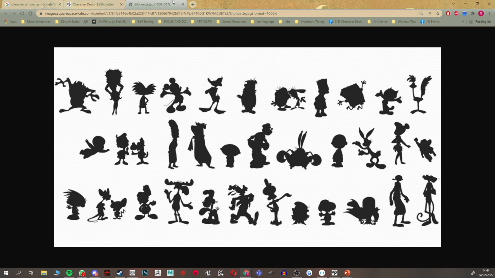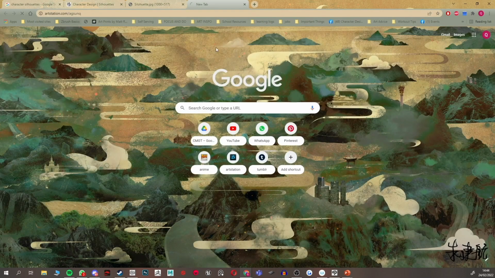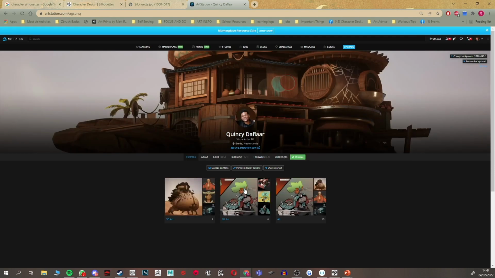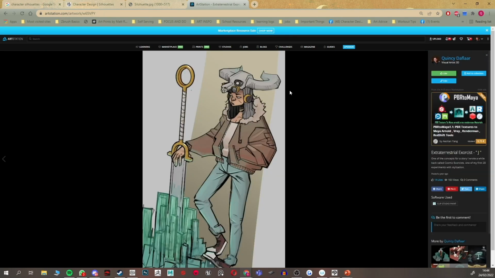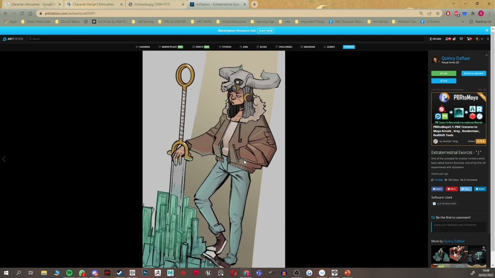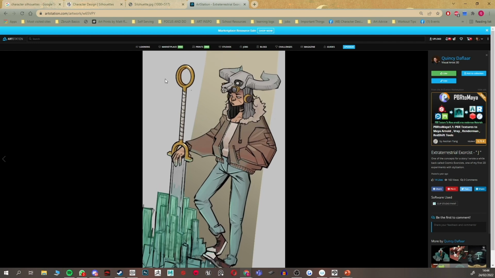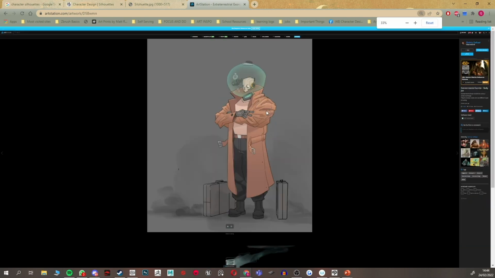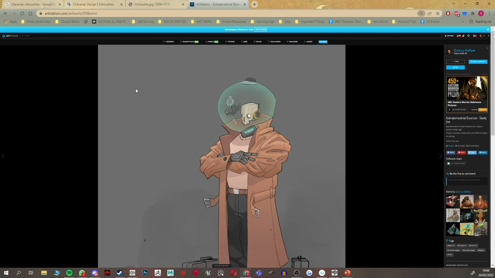Please study this because it is essential to good character design. It's something even I use. If you look at my ArtStation, I gave this girl these big horns because it's easily noticeable. You know it's this character, especially with the stylization. The sword with 2 holes in it was for stylization. Another example, fishbowl head. Do you see anybody else with this?